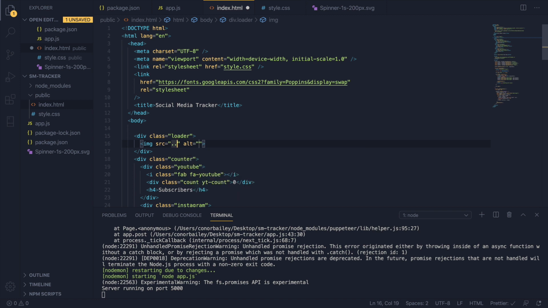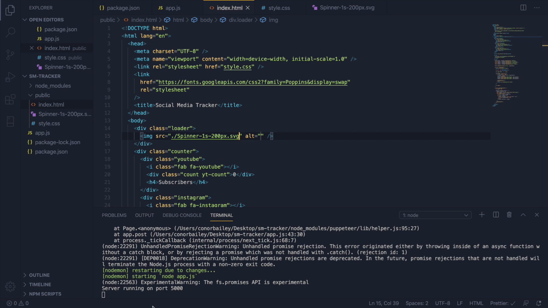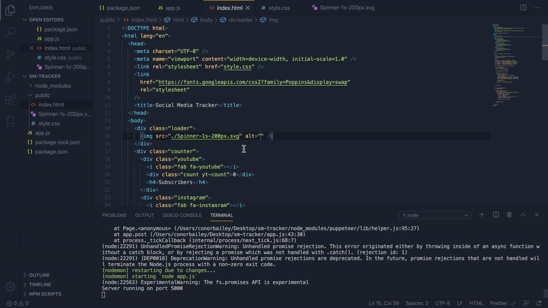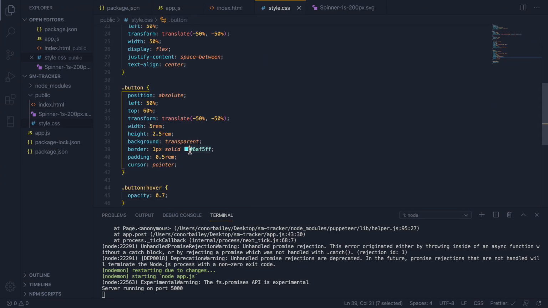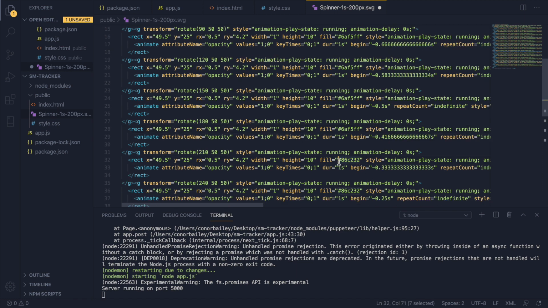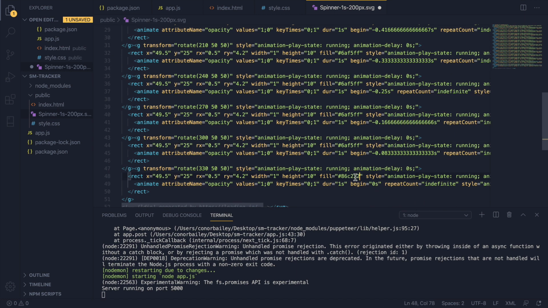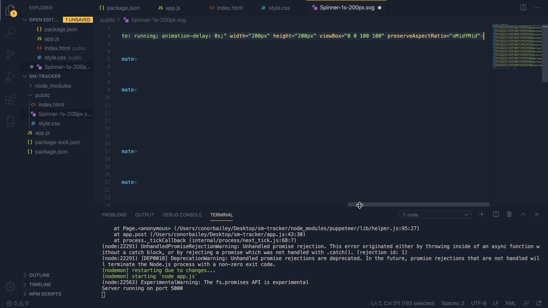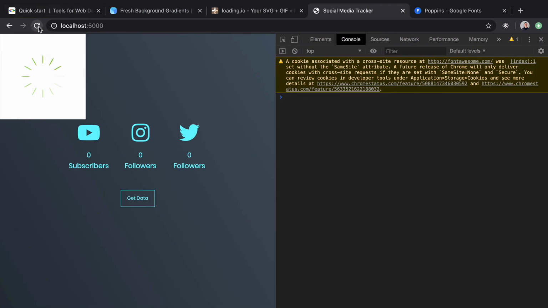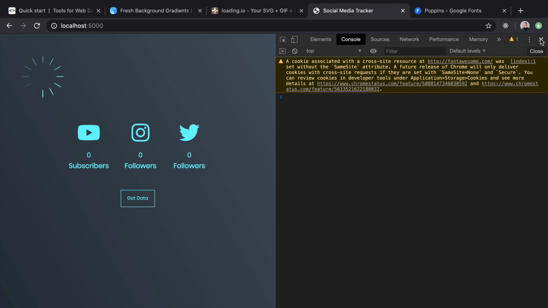I'm going to add that SVG image within the div. Actually, I want to put this SVG in our public folder, so we'll reference that spinner in the image tag. So now you can see I just need to change the background and the color of the spinner. If we go back to the SVG file, I'm going to copy that blue color and replace all of the bars with this blue color, because this is one I created previously. And I just want to set the background of this SVG to transparent as well, up here where you can see background, we'll just say transparent. So now if we go back and refresh the page, that's looking better.